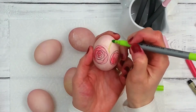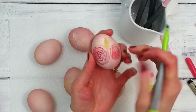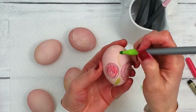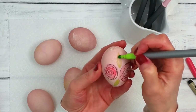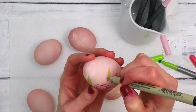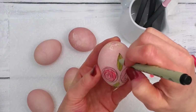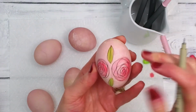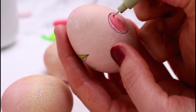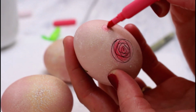And now I'm just adding in some leaves in a pale green color. And just continue your pattern, making larger roses and smaller ones to cover your egg.